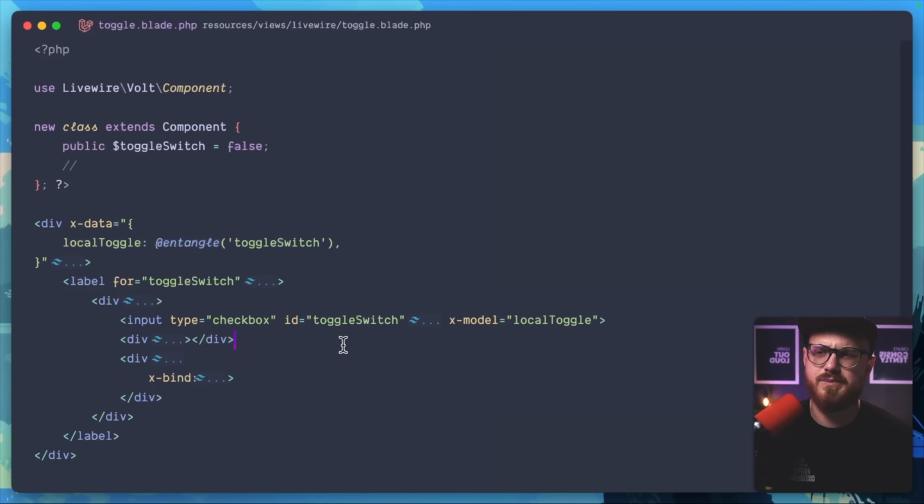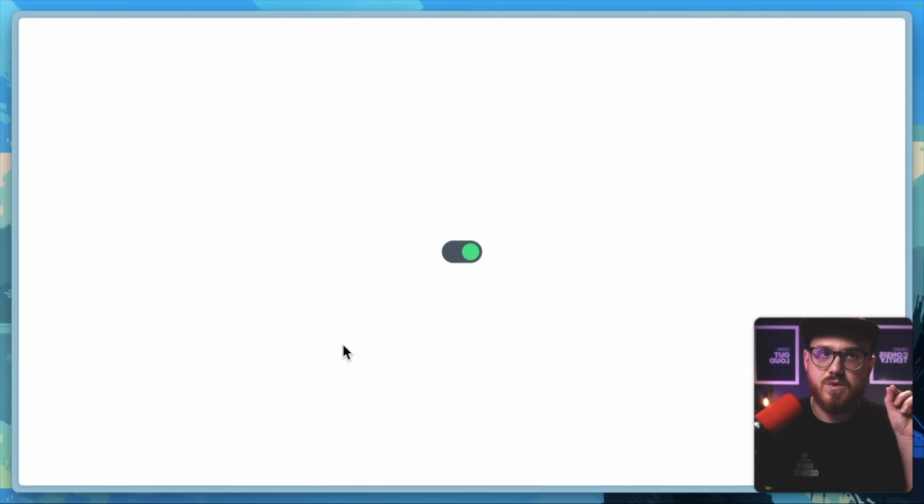And this will come in handy later, because we're going to make sure that this switches first locally before we turn it. If you think about this, we want every time this turns on and off to be sent to the server. Well, that could get very expensive and also just slow. If you turn it on, you don't want to wait for the server to tell it that it's off, or turn it on and wait for the server to tell it that it's on. We're going to sync it locally first, and then entangle it, which means that first it's going to change it locally, and then it's going to send it off to the server. So this is a great way to do this.